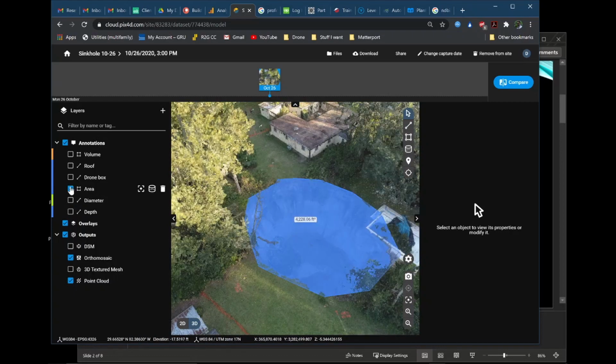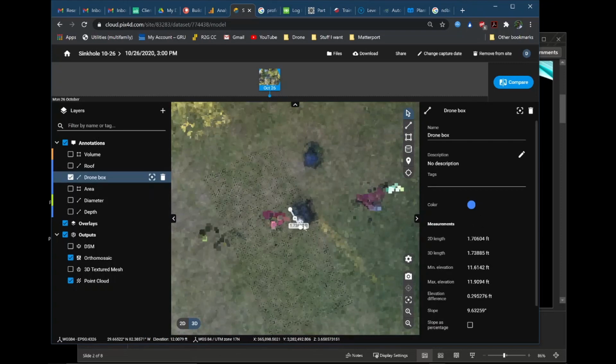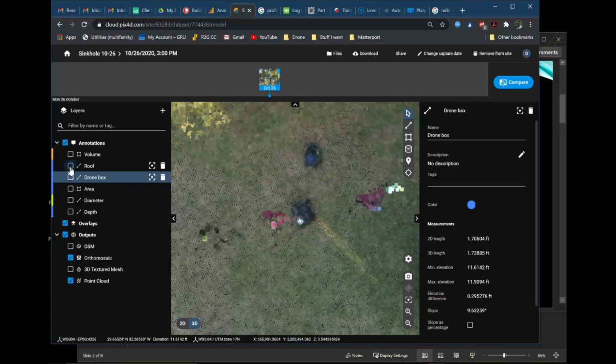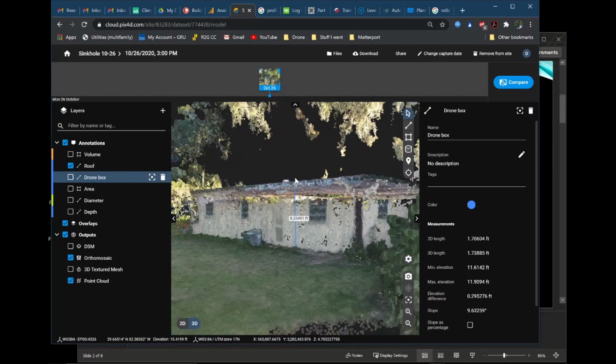Now, the reference points that I did make are my carrying case, which is a little bit about 2 feet. This is the point cloud. You're gonna see it's a little fuzzy, a little blurry. But that is my reference point. It's the best I got. And then also the roof of this building is about 8 feet.